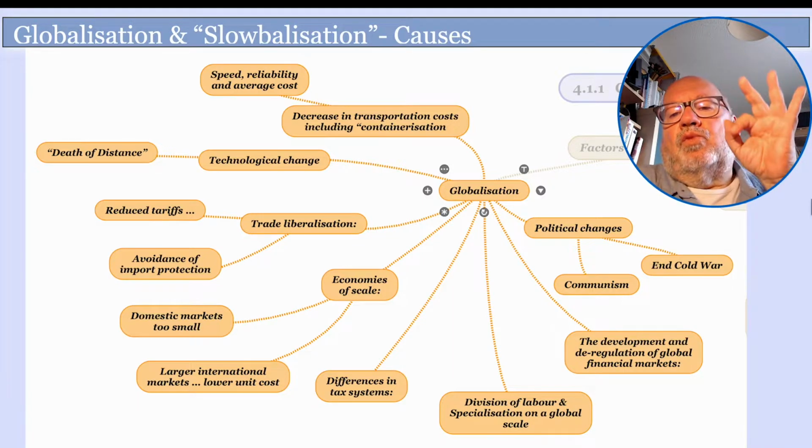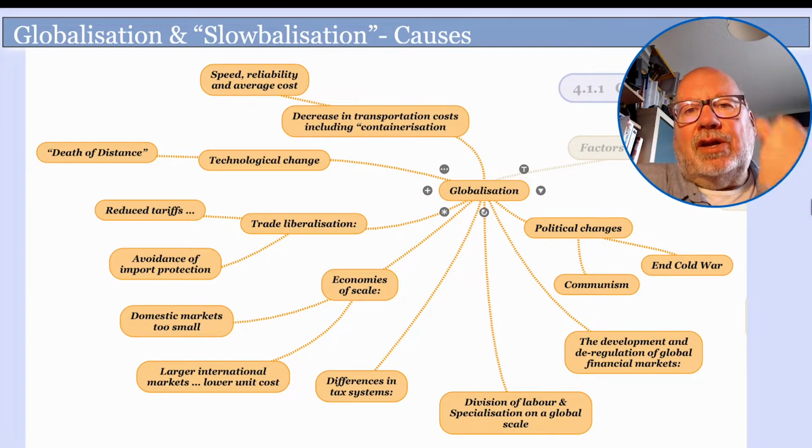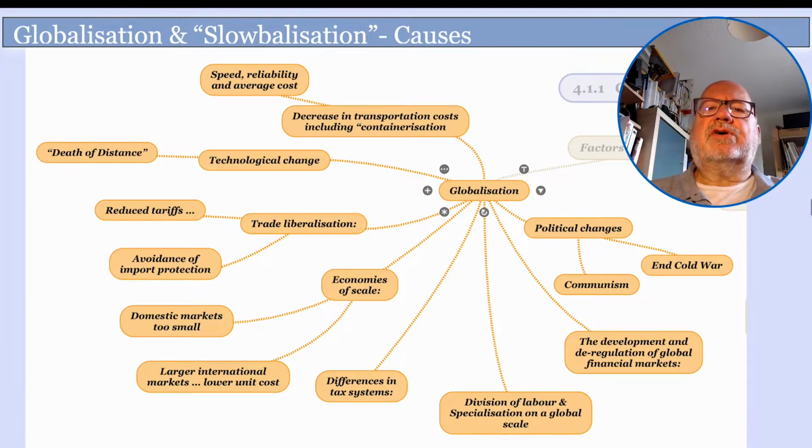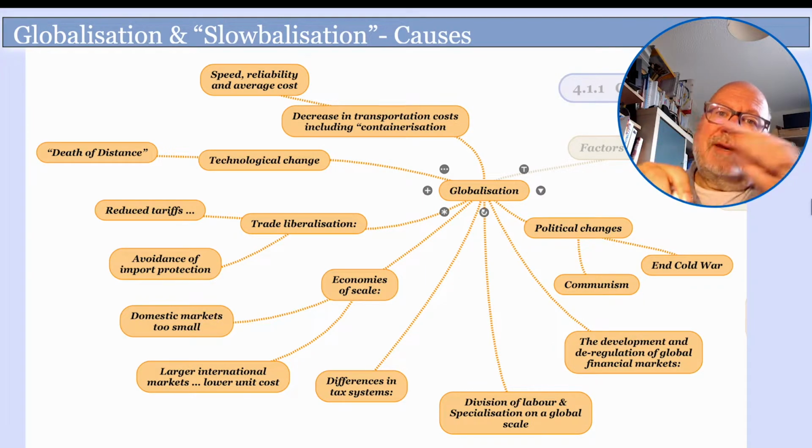But what you need to say is that if there's better transportation, containerization leads to lower costs, therefore the cost of selling your goods into another country is going to be lower, which gives you the ability to export to different countries around the world, and therefore that has led to an increase in trade, which is one part of the definition of globalization. So hopefully you see that you've got to finish up your analysis with that definition of globalization.